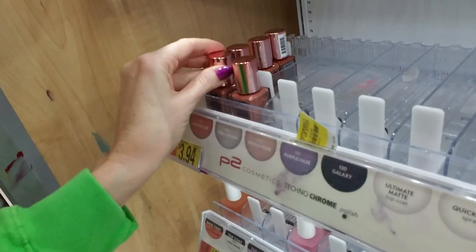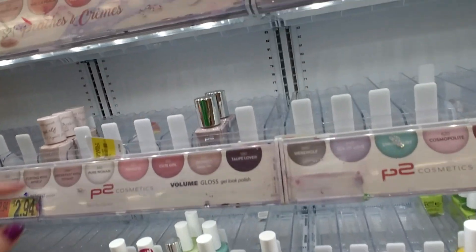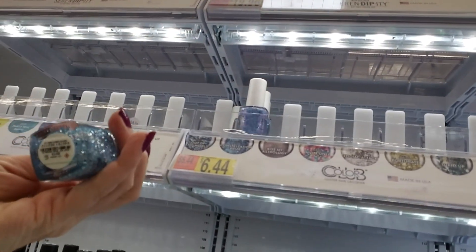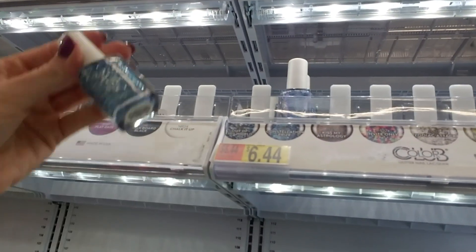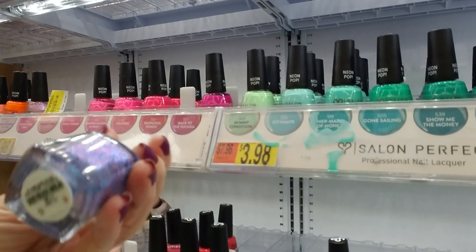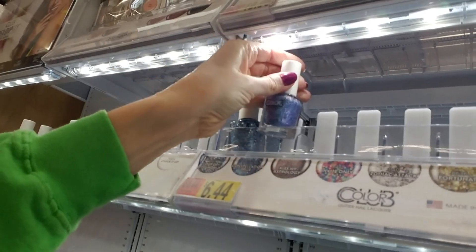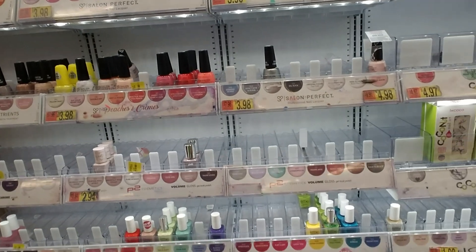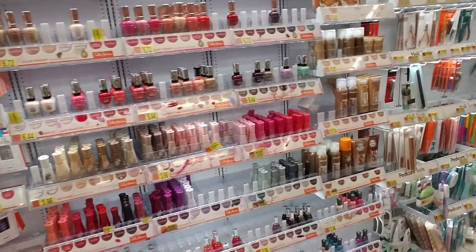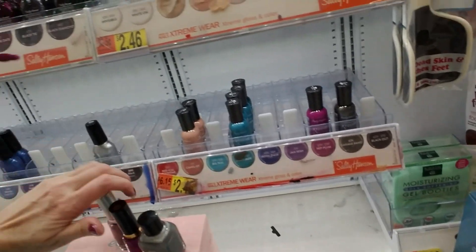These are Bronze Cut — I know that one. They all go there. Happy Hour. Lots of empty spots unfortunately, but fixing it up. This is Out of This World — I haven't tried that one, now that's pretty. Constellation Prize — I think I have one of those. Those go here, this goes there. Oh, much better. So how does that look? I think that looks pretty good. And over here — except for all the purgatory. I'm not going to do anything with these, but I will take these. Let's go look at the Revlon nail polish.